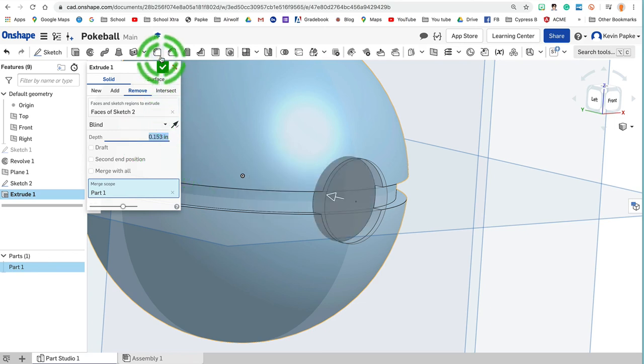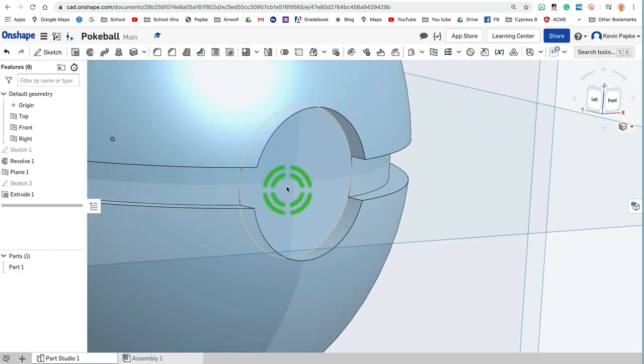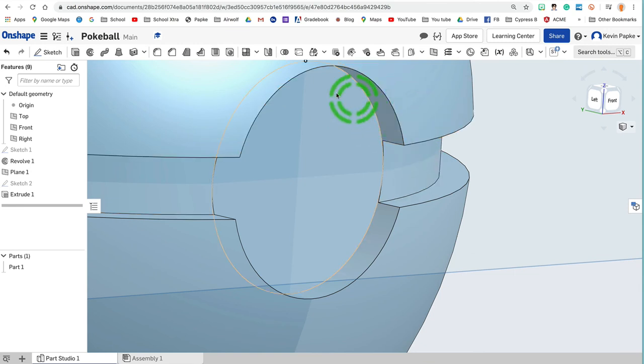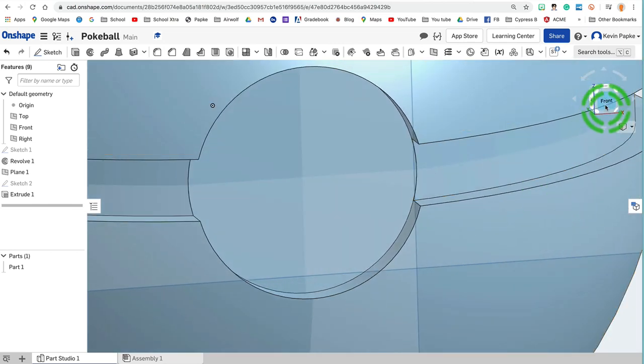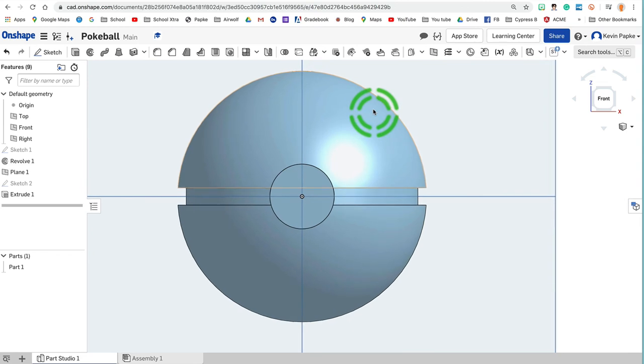And what that does, I'll go ahead and click that. Yes, click the green check mark. What that does is that removes just enough to make it level with this ridge that goes around here, just so that's level with that. Okay, so there's my first little circle.